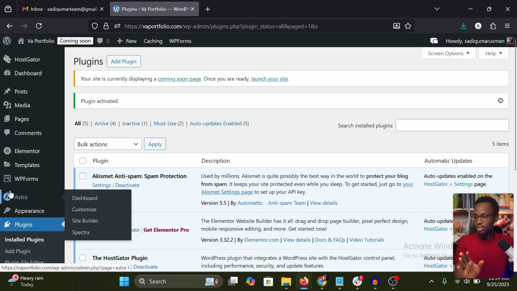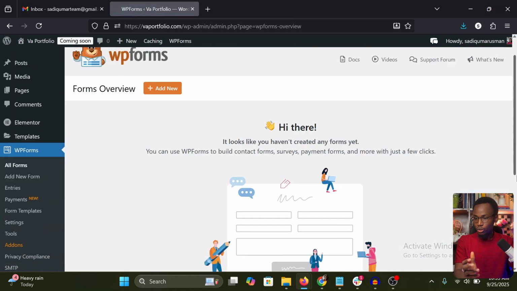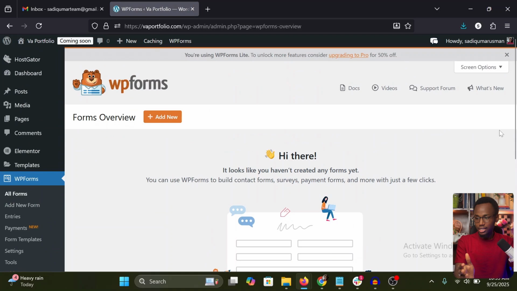And if you come to this sidebar, you are going to find the WP Forms right here. This means the plugin has been activated. And in order to start creating our form, we are going to come to add new form. If you used WP Forms previously, you can click all forms to see all the forms that you have previously created. So if you create any form, you are going to find the form here and you will be able to start editing the form. But since we don't have any form, we can click the add new button right here, or from here, it's all the same. When we click, we are going to start creating our new form.